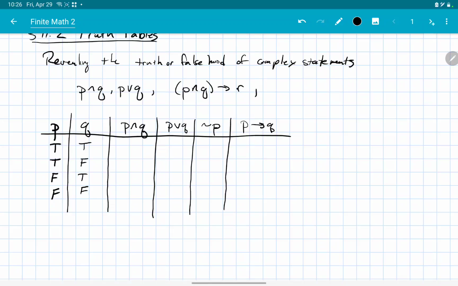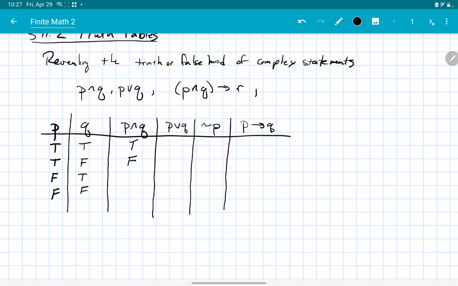Okay. So now let's fill out this blank here on the truth table. What goes here? Well, we have to say whether P and Q is true or false. And the way we figure this out is we look at P's value and Q's value. P and Q are both true, so indeed P and Q will be true. So we put a true there in that part of the truth table. Now, if P is true and Q is false, are P and Q true? No. So this gets an F for false.